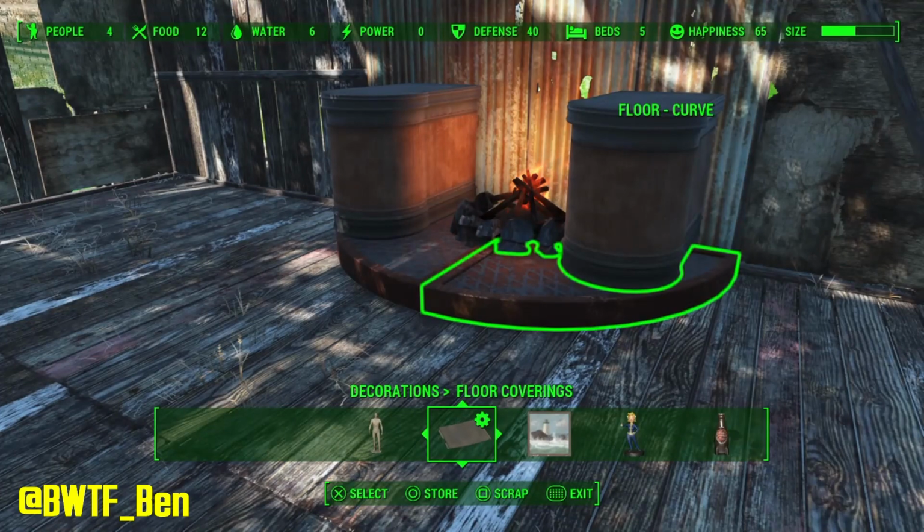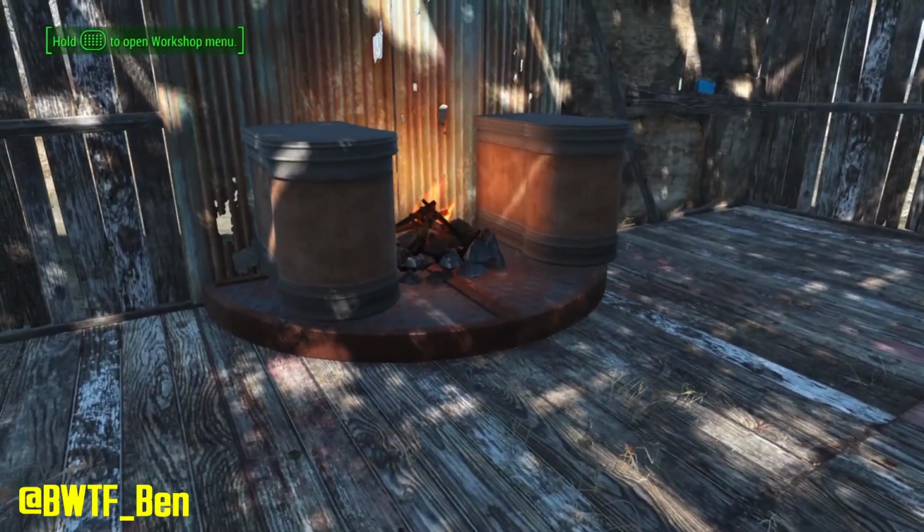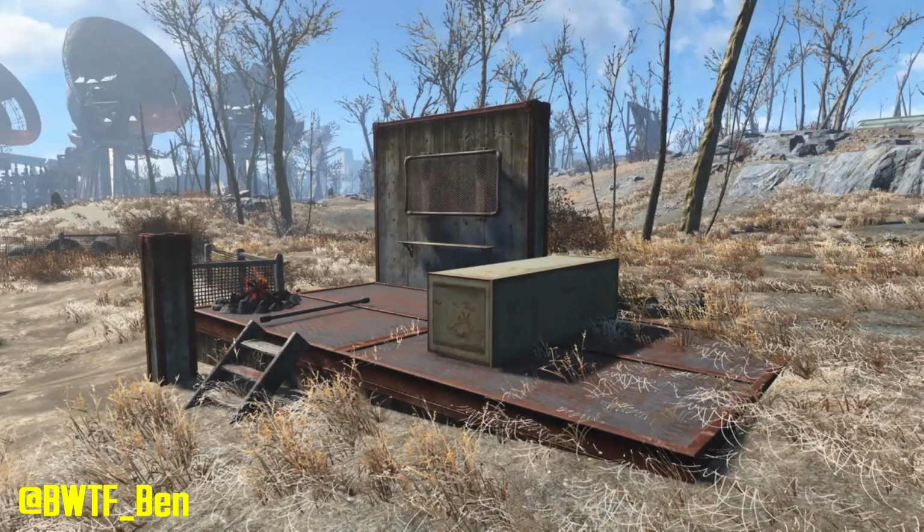All right, so now we've built what I consider to be the foundation for the fireplace. Next up, it's time for some serious glitching. Now we're going to finish up the build. For the next phase, we're going to be using the campfire to do some glitching.